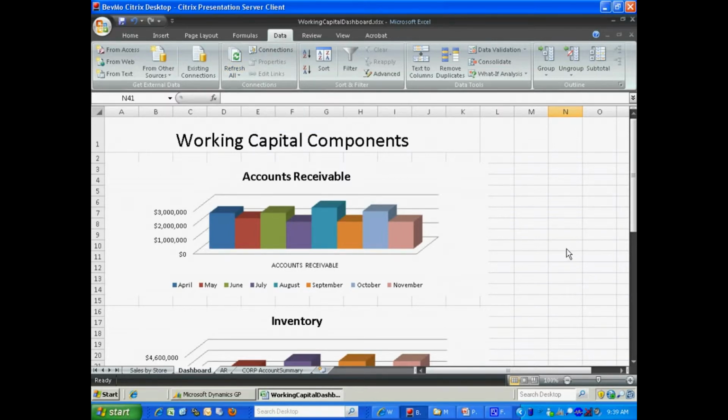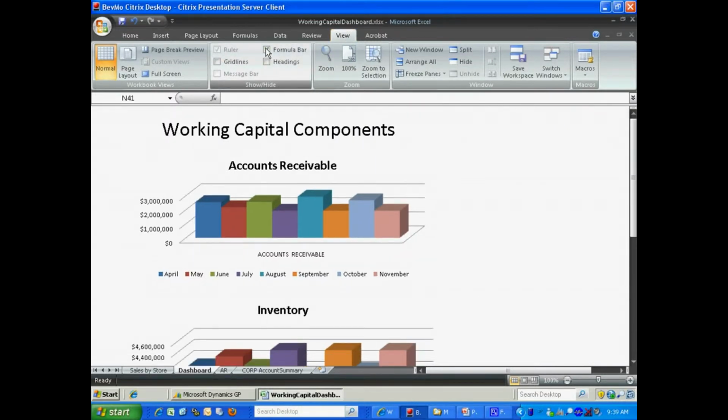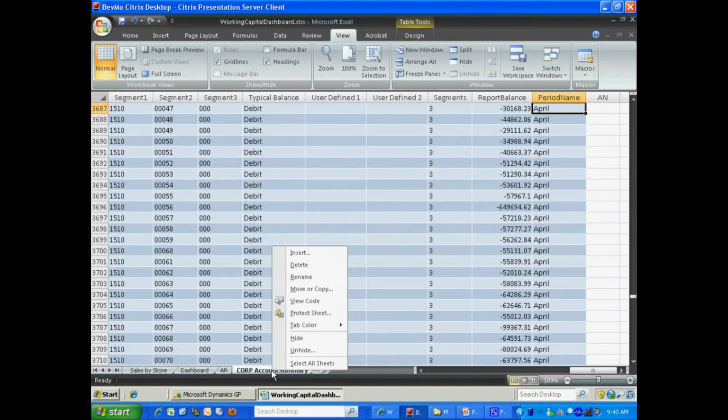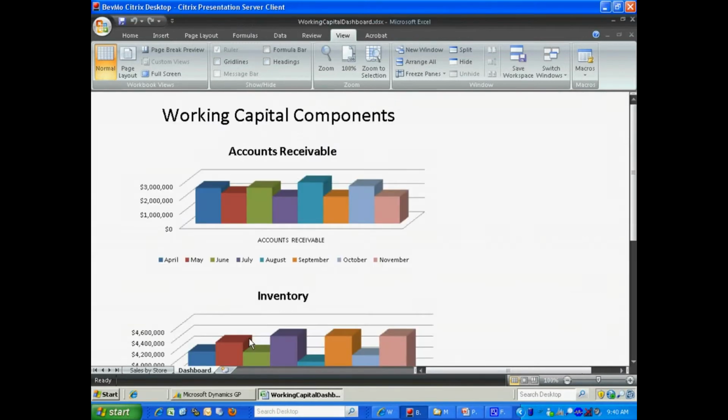So in order to make this look a little better, I'm going to hide some of the components of Excel here. I'm going to go to the View tab up here, and uncheck the grid lines, the headings, and the formula bar. And now I can save that, and it looks like a nice report here. What I also want to do is hide some of these worksheets down here. This is my initial data worksheet. I'm going to hide that. This is my pivot table. I'm going to hide that. So all I have here is the worksheet that I want to display to my users.